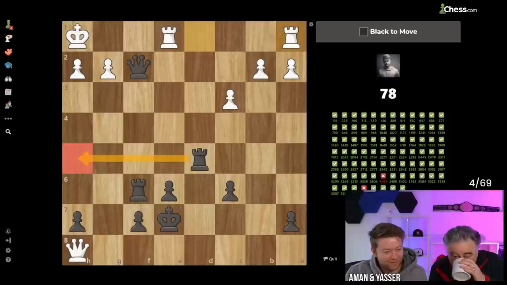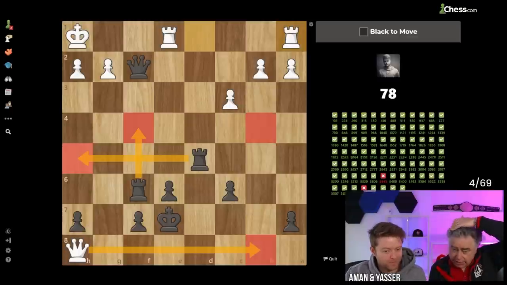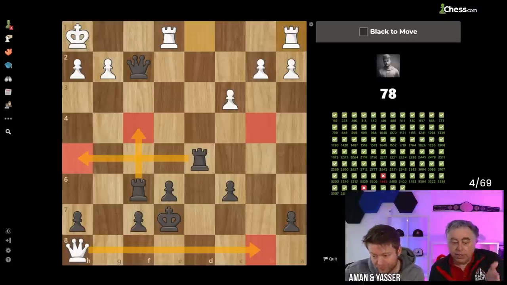Rook h5. We wanted queen b8. Always. And then rook f4. I like rook f4 on many levels, including the fact that it stops queen b4 check as a possible... That's another thing, yeah. Wow, rook f4. Holy smokes, that's a great move. So, rook h5.